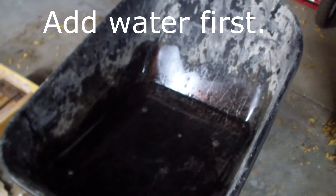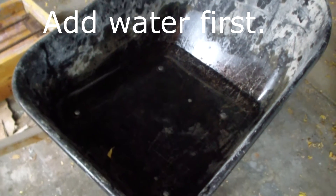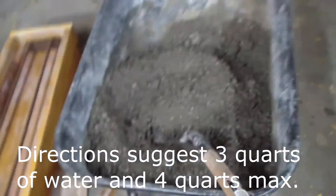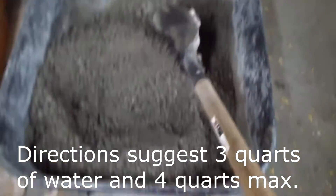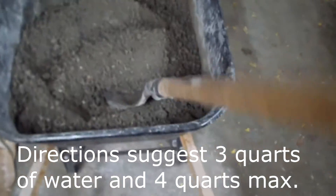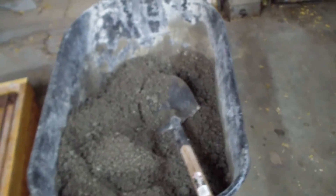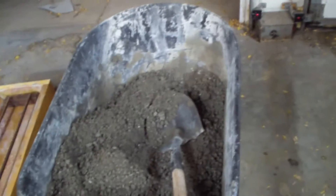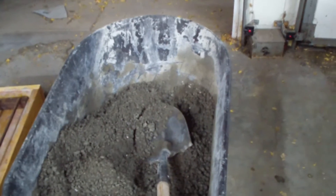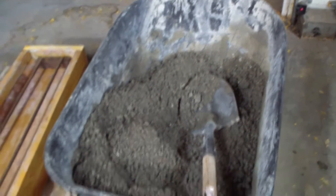It says to put three quarts of water for an 80-pound sack of concrete. So I put three quarts of water in here and I'm going to mix it up and show you what it looks like. This is what the concrete looks like when you use the recommended amount of water — it looks just like dirt, not even very wet dirt, it's just barely damp. When I made my last one, I put a little bit more water — still really dry like this. When I put it in my mold, there were a lot of voids, and I took a mallet and some pieces of wood and banged on it and tried to pack it all down and get all the voids out.